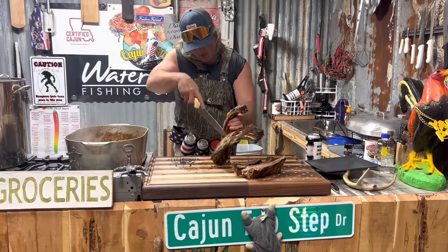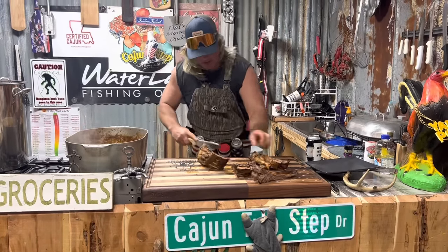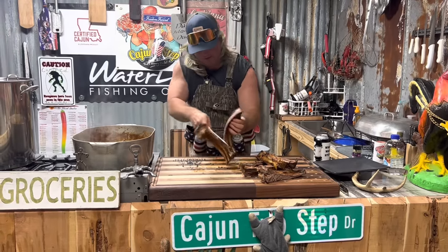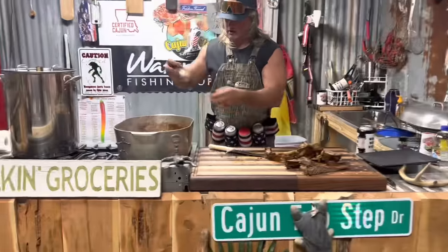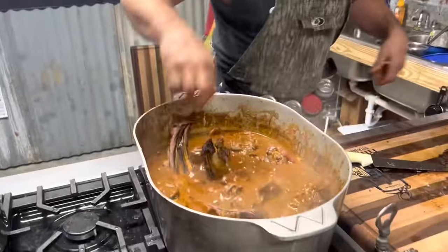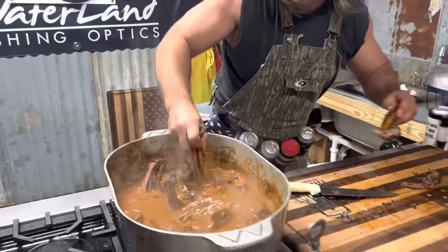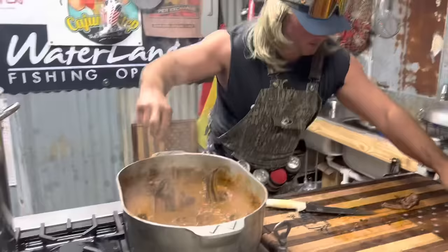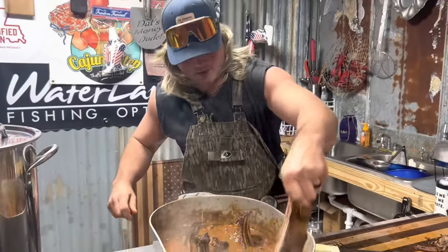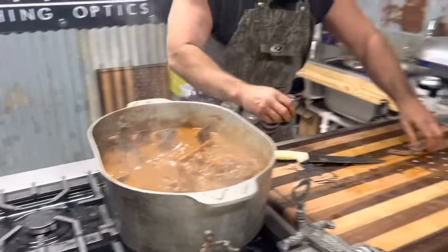Check that out. I'm gonna add them right back to the pot. Have some big old ribs in your sauce piquante, dude. Check that out. Come look at that. Sink them down. Look at the meat on that. That's beautiful, dude. We're gonna let that cook in that gravy. Oh, they ain't got no meat on them ribs, dude. Check that out. Get that in there.